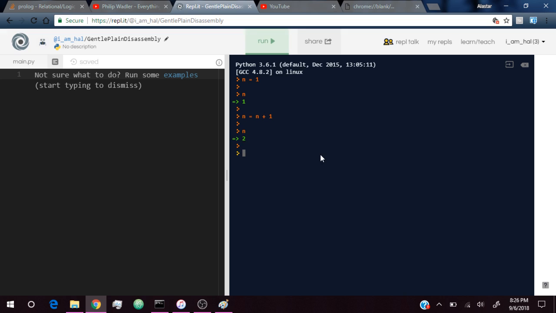But again, n equals n plus 1 is tedious, so we can do n plus equals 1. And now it's 3. Okay, what about we multiply it by 2? n times equals 2. So if we ask, this should be 6. And indeed it is. And now let's do modulus equals 3. So we're taking the remainder of dividing n by 3. And that should be 0. And indeed it is. That's super neat.